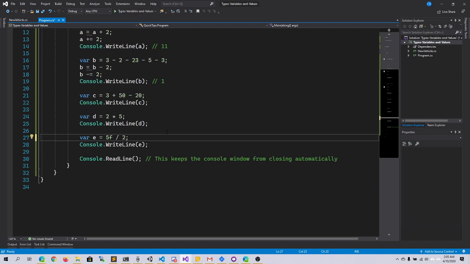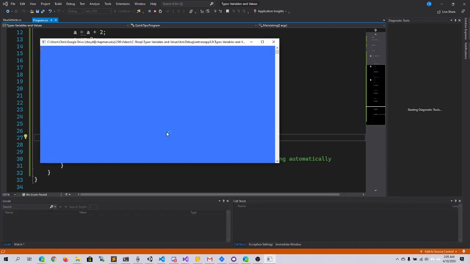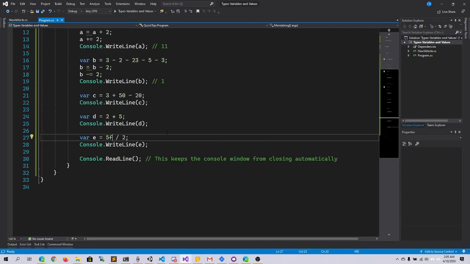Or a decimal. Okay? Now, if I were to go ahead and run this again, I'm going to end up with 2.5 because I told the code basically that this one is a float, meaning it is a fractional or potential to be fractional number. And then it doesn't matter whether the 2 is or isn't, because I've already said at least one of these is. So now the result has to be a potentially fractional number, which would mean that E becomes a float.